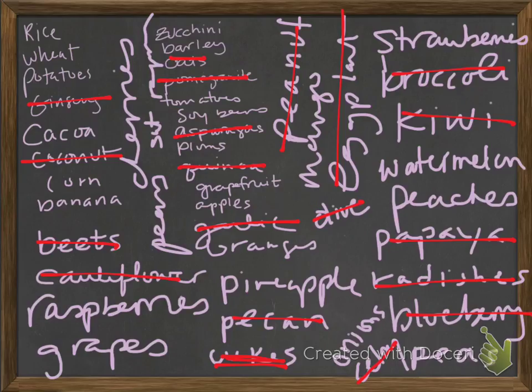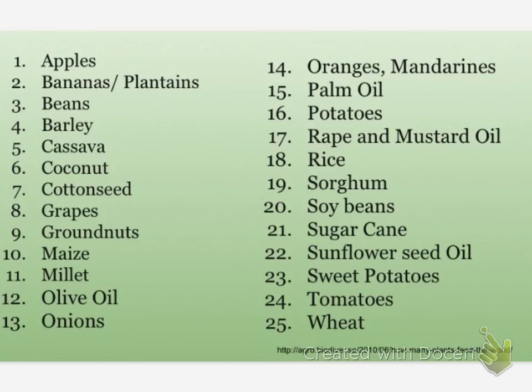Okay, so we did a little bit of brainstorming and a little bit of crossing off for the benefit of those not here. Here is the actual list. Surprisingly enough, onions do make it. I did not think they would. Apples, bananas, plantains. Now, note that bananas and plantains are different kinds of bananas. The sweet Cavendish banana that we eat on top of our cereal or making a banana pudding or banana cake is one thing.